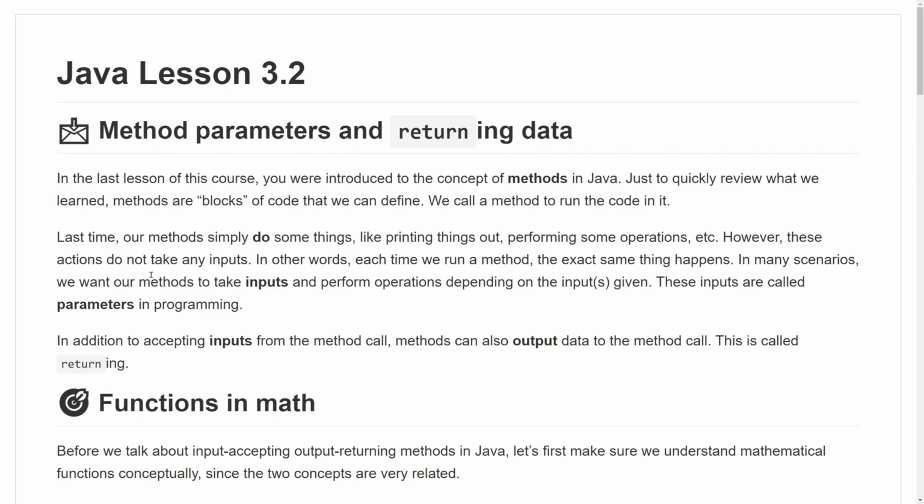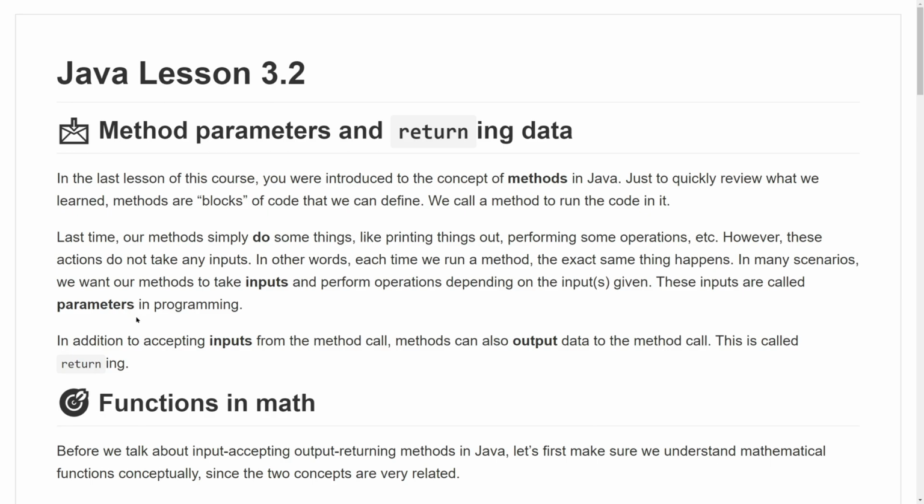However, what if we want to make multiple different types of burgers? Or perhaps we want to use different types of bread and different types of ingredients to make the burger. Well, in that case, we can use parameters to pass in different values into the method, and we'll use different types of bread and ingredients based on the values of the inputs. So this is the use case of using parameters in Java methods.